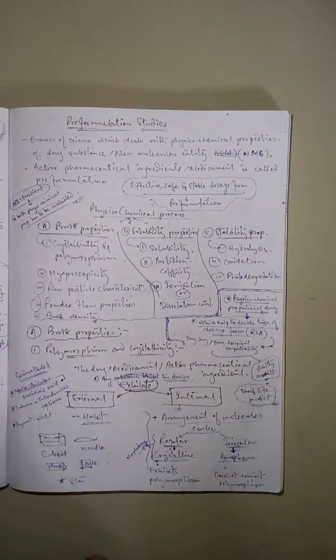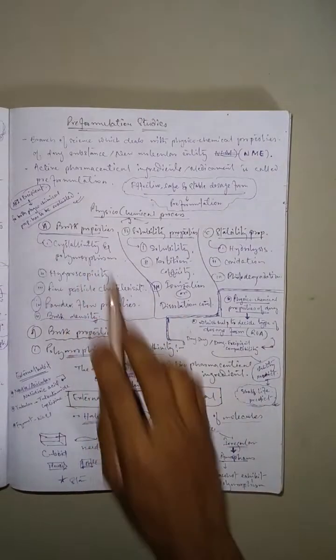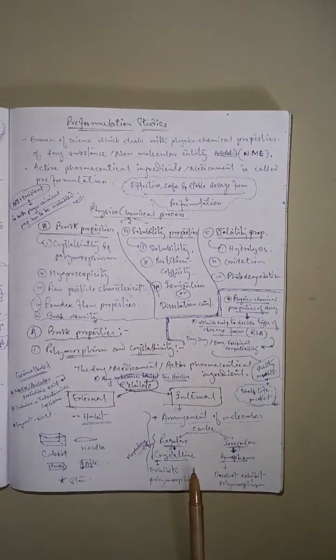For example, before preparing a drug you will have some substance. First of all, you have to arrange the raw materials or crude drug. So in this you can understand it in bulk amount. So what can you understand in bulk amount? Number one, crystallinity. For example, you have taken some substances, whether they are crystalline or amorphous, or they have polymorphism.